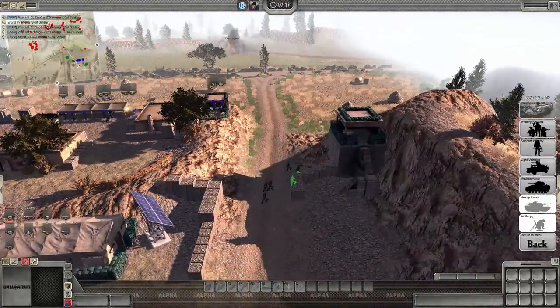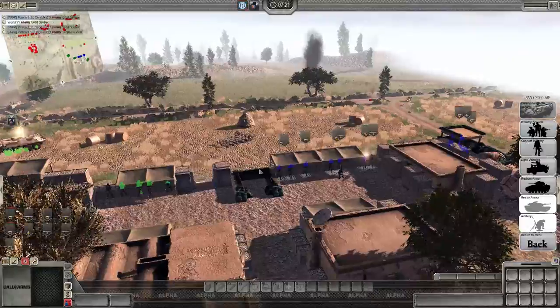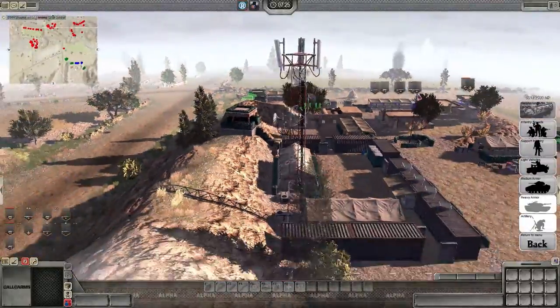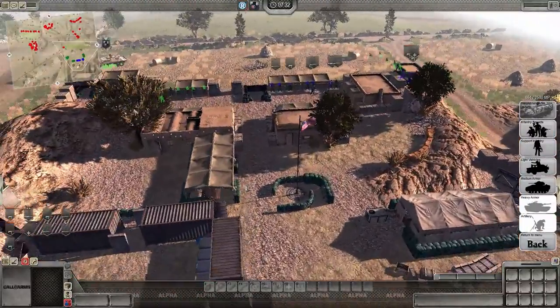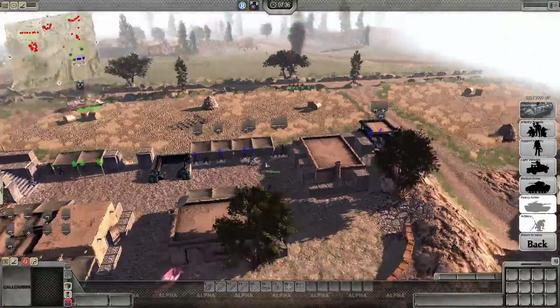They're bringing up reinforcements. Oh wow, we got like a radio. Wow, we've really got a serious fob here. This is actually really impressive. Wow. Good work, Henkel. Good work. So good.